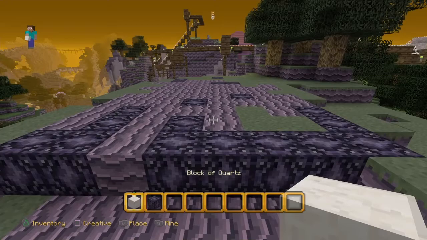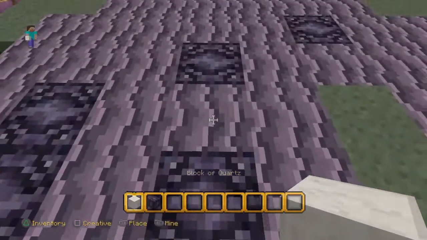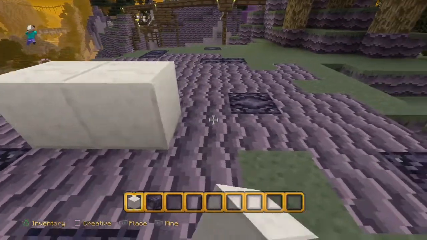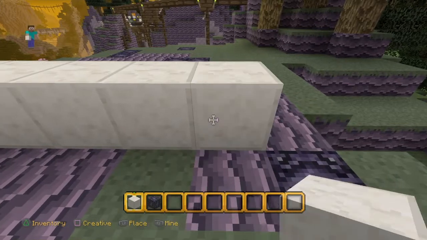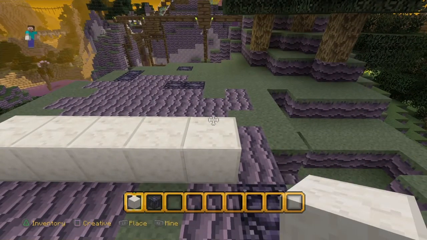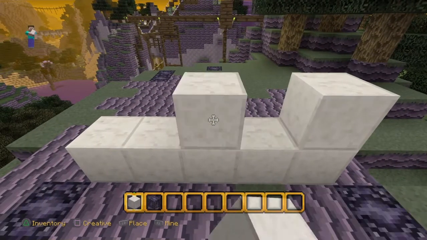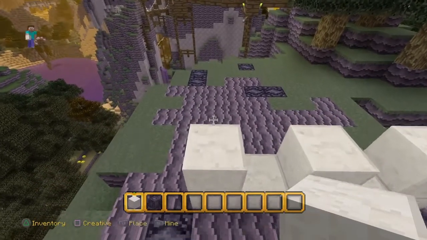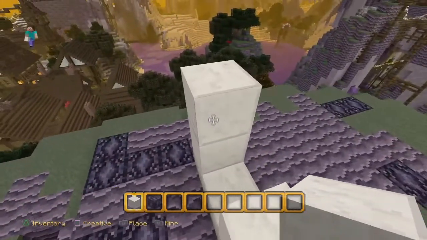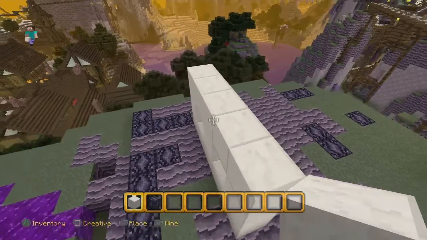Now what we're going to start off with is a block of quartz, and what we're going to do very simply is go 1, 2, 3, 4 and 5. And then we're going to raise it to make the teeth first of all. We're going to go 1, skip 1, 2 and 3. Now at this point, just to get it connected, it's going to be a little bit easier if we go ahead and add another 5 up there.